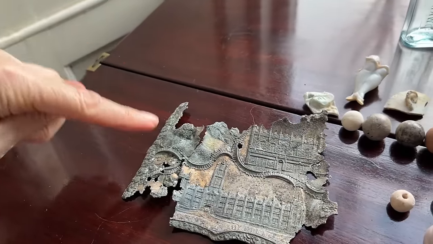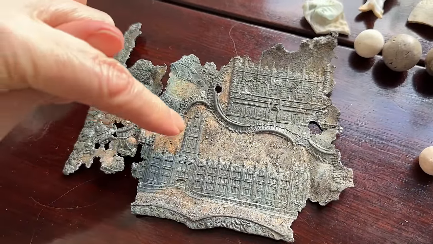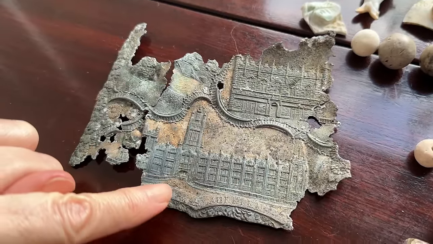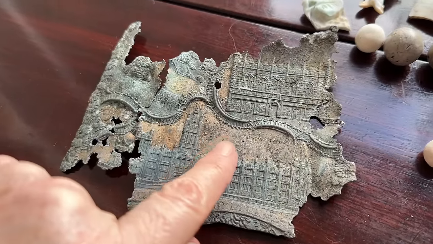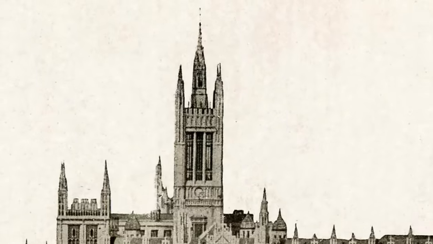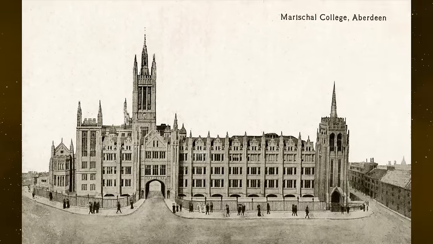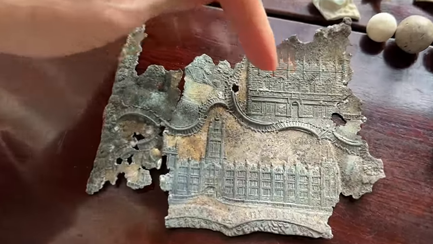So, there's this strange metal thing that I found, and it's cleaned up really well, actually. It's got some sort of gilding in the background, behind the relief of these buildings. And at first I thought Houses of Parliament, but it turns out, because you can just see some minute writing there and a word here, that this picture at least is the Marischal College in Aberdeen. How weird. So it's possibly part of a larger plaque that probably depicted landmarks of Aberdeen, the city in Scotland. So this was part of another building.